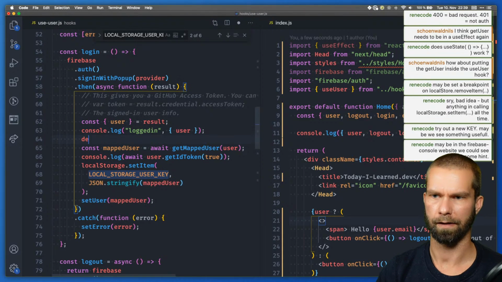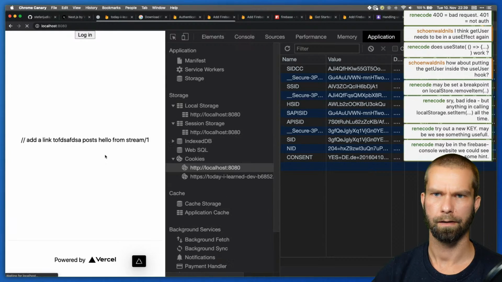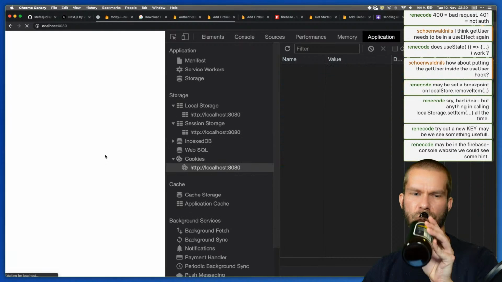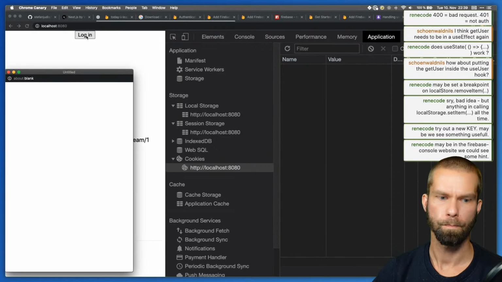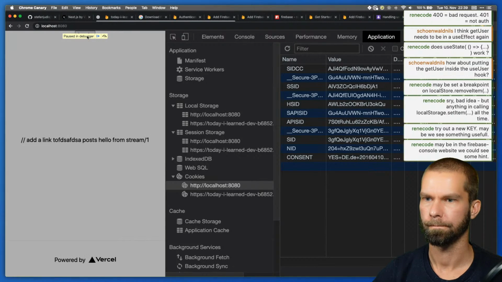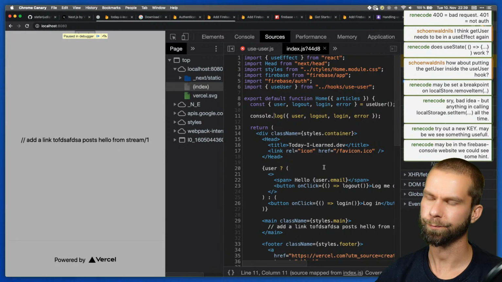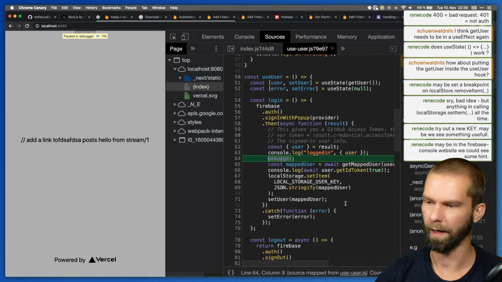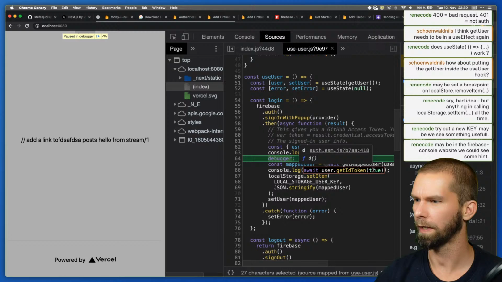Let's have another look at this buddy here. So when I go in here, let's do another round with logging in. Now we're in the debugger, and I assume that in the debugger I can do an await this thing here in the console. Oh, but wait, what's the true?